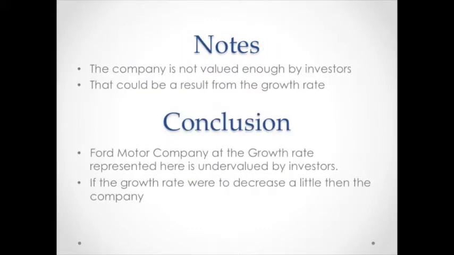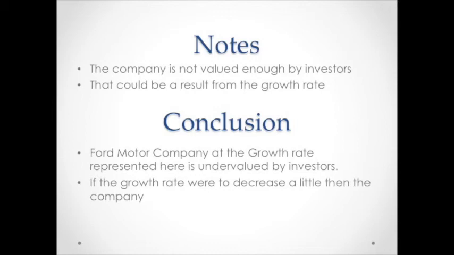In conclusion, we can say that the valuation we got of the company, which is 164, is very close to the original net present value we got from the other exercises before the Excel sheet exercise. Which means that the small gap suggests that the company is not valued enough by investors, because here the value I got from the Excel is higher. So the other official one that is published everywhere is by investors that did not value Ford enough, or that could simply be a problem with the growth rate. But I'm positive the growth rates are right according to the sales and the progression of Ford. So there's a very, very high chance that the company is not valued enough by investors.